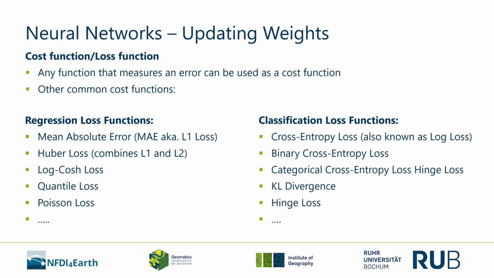There are of course many other loss functions. Essentially, any function that can measure an error can serve as a loss function. Here are a few of the common loss functions categorized by regression and classification problems. Now we understand the theoretical setup of a neural network and we are aware of a variety of loss functions to measure the model's error.